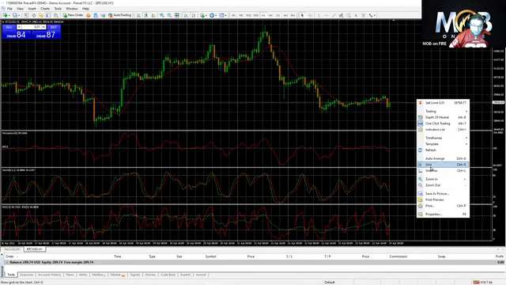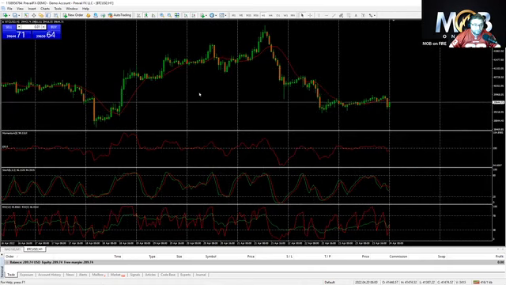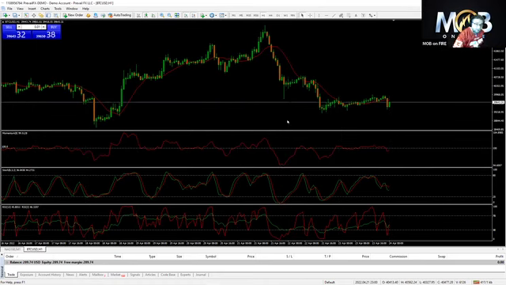I usually get rid of the grid. All right. And do Control Y to get rid of the spacers for the day. Okay. If you wanted to get rid of all these indicators down here, you can do that. But let's show you everything that you can do with the menu over here, with these buttons.